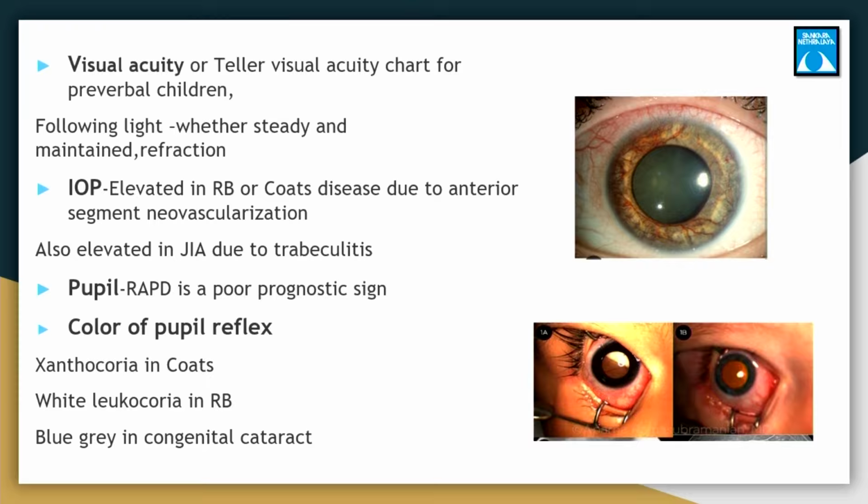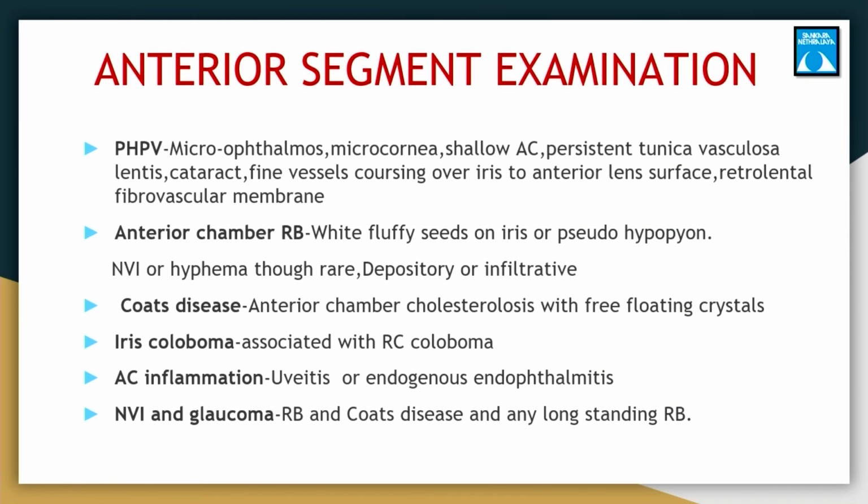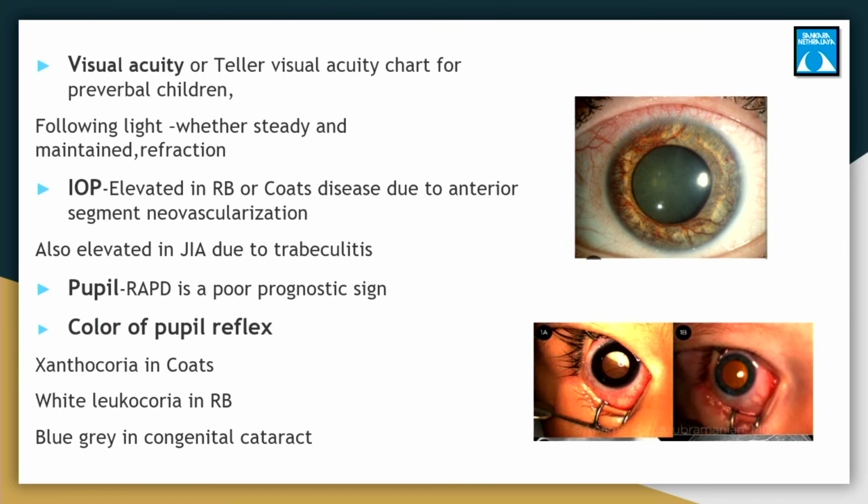So the color of what you see in retinoblastoma versus Coats disease is rather typical. In one eye you get more towards the white, the other one is more towards yellowish. Okay? All right, go ahead. Why is it so? In Coats disease, we have that exudative component with the cholesterol crystals which give the characteristic yellow color. Basically, Coats disease is a lot of lipid under the retina, within the retina, in front of the retina. Everywhere there is lipid. And it's the lipid which gives you that yellowish color. Okay? Not so much cholesterol crystals.